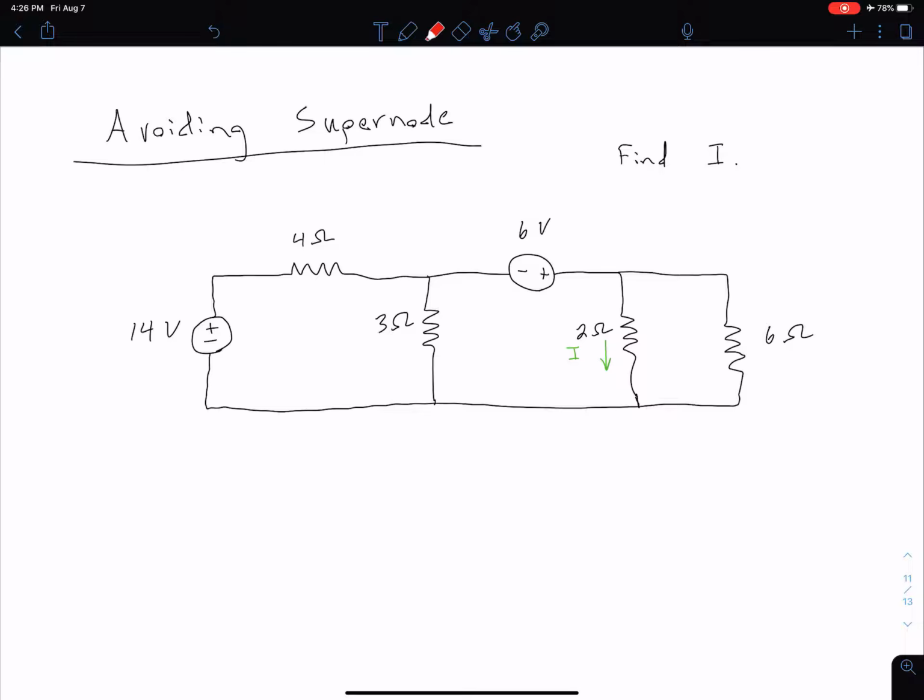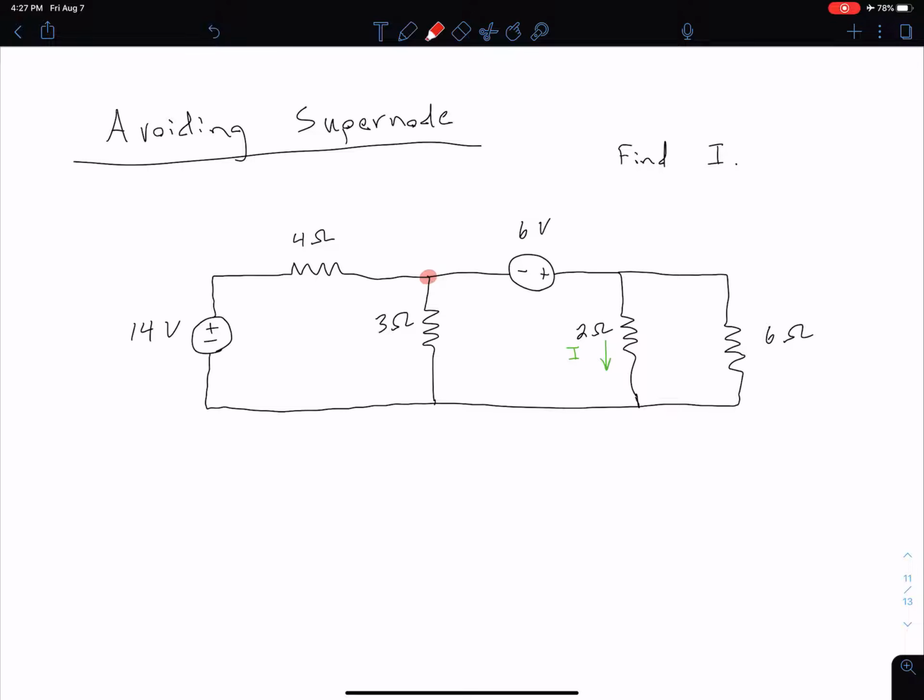So I want to take a closer look at this circuit that we considered in a previous video, where we were looking at how to use supernodes to help with our node voltage analysis. So let's say we wanted to make things a little easier on ourselves and not have to use a supernode. Well, we could either choose to redefine our reference node, or maybe our reference node and node voltages weren't given to us and it was our choice.